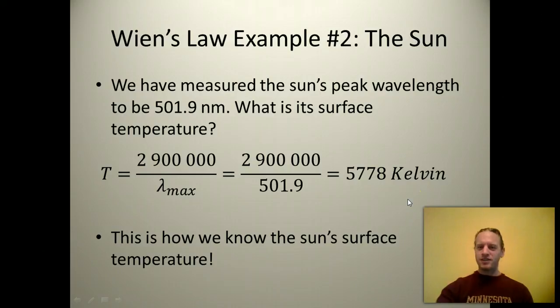We know this precisely. It's pretty awesome how accurately we know the sun's temperature without ever getting very close to it. That's in fact how we know the temperature of the sun, and it's how we know the temperature of almost every star out there. We can look at the spectrum of light from that star and figure out exactly where it peaks. When you know where it peaks, you can do very basic math and find out directly what the temperature of that star is. So it's extremely useful to astronomers, because this is how we know the temperature of stuff in the universe.